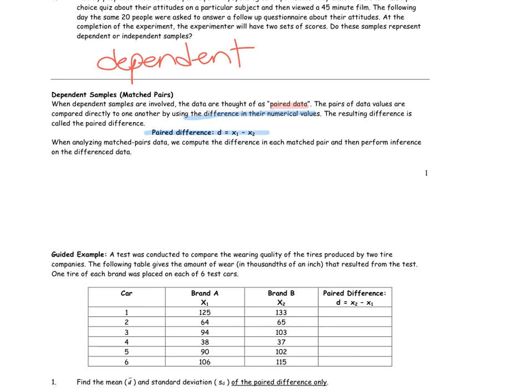All right, so if we were doing the reaction hand time for catching something with our dominant and non-dominant hands, to see if there was a difference, we would use subtraction. Let's say it took me like 3 seconds to do something with my dominant hand, and it took me 5 seconds to do something with my non-dominant hand. So there would be a 2-second difference. So that's what we're looking at here. Okay, so we are going to perform the inference on the differenced data. We're going to be doing our inferential study on the difference data.